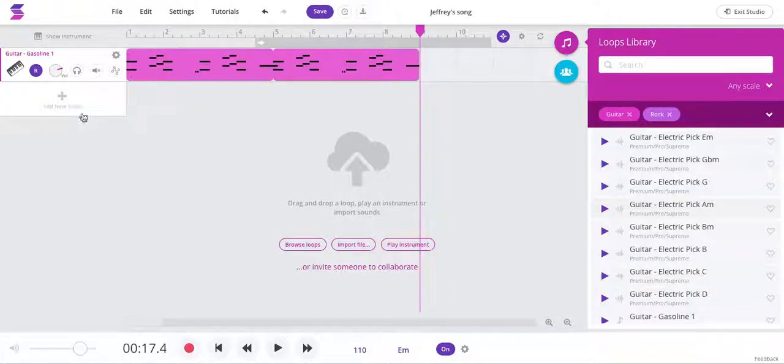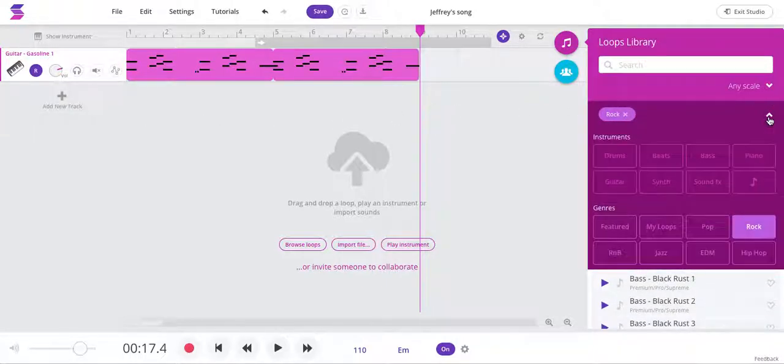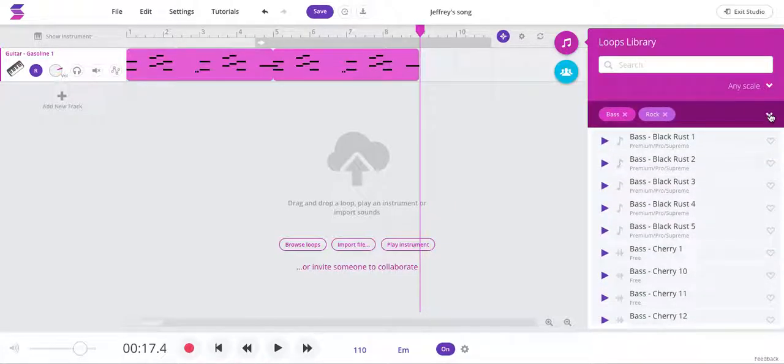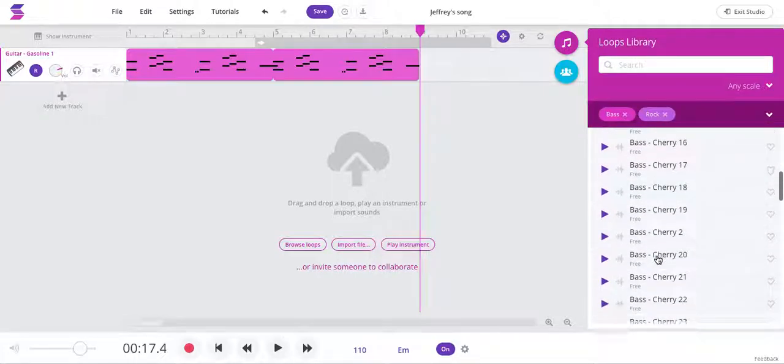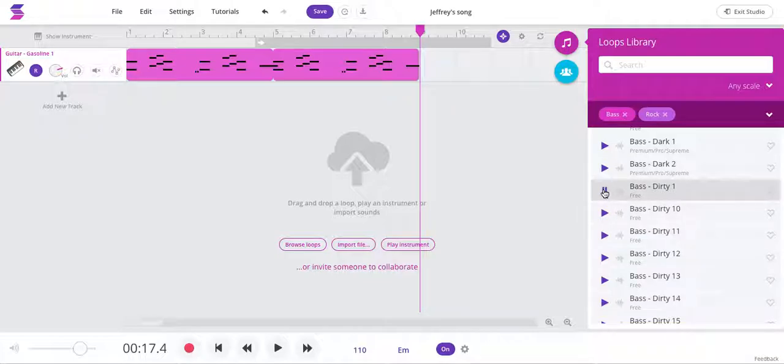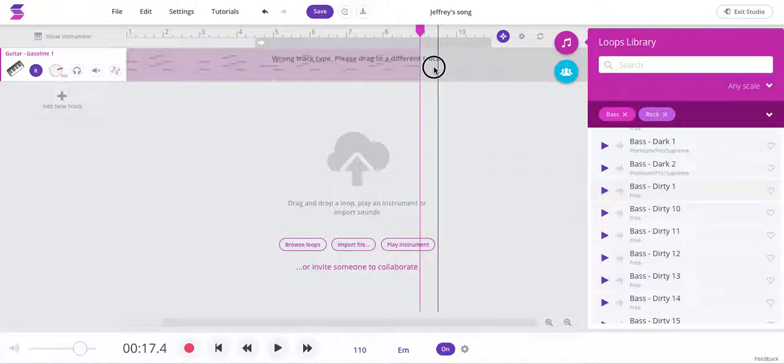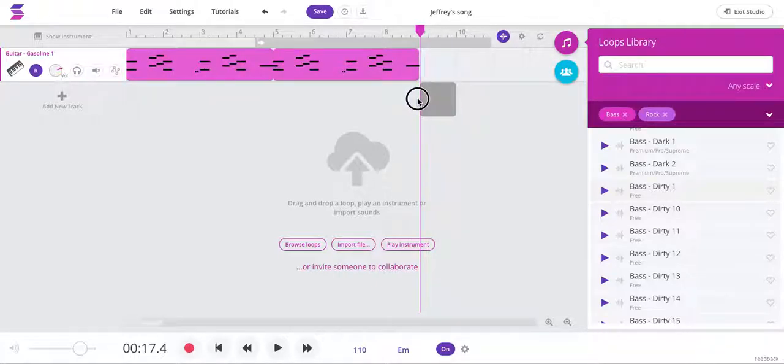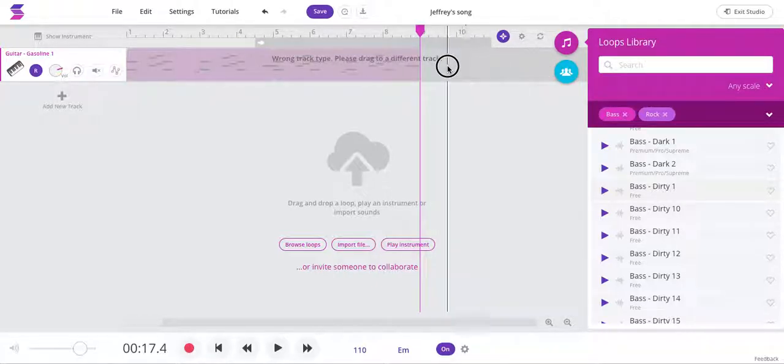Okay, now I'm going to be picking a different sound, so I'm going to get rid of guitar. I can just click the X, and I'm going to pick a different sound. You're required to pick a second sound. All right, I'm going to do a bass guitar, but you can do whichever one you want. You can even switch genres if you want to. All right, the point of this is just to kind of explore all the different sounds there are. So let's check out the dirty bass. Oh yeah, that's dirty. Okay, so I click and drag, and you'll notice I can't put it there, see, it won't let me. It says it's the wrong type.